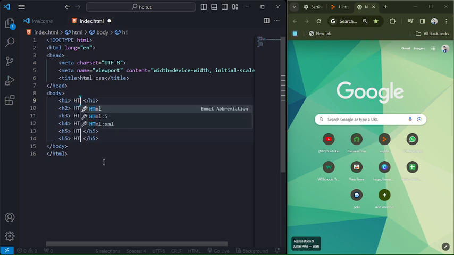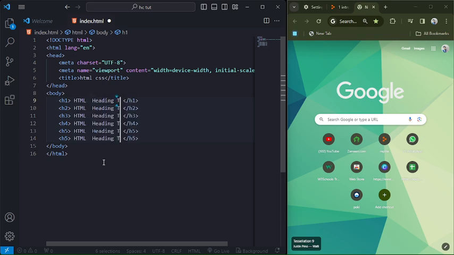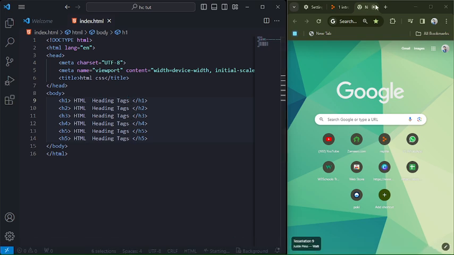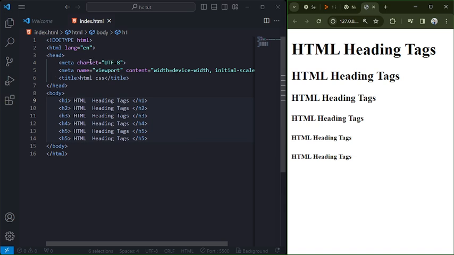You have to write HTML adding tags like this. Save it. Go live from here, so you can see here the live server, and as you can see, there are a total of 6 tags. H1 is the biggest, and H6 is the smallest.